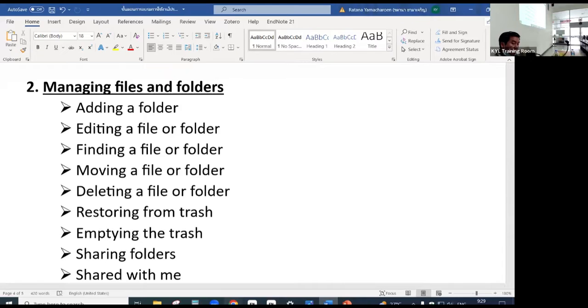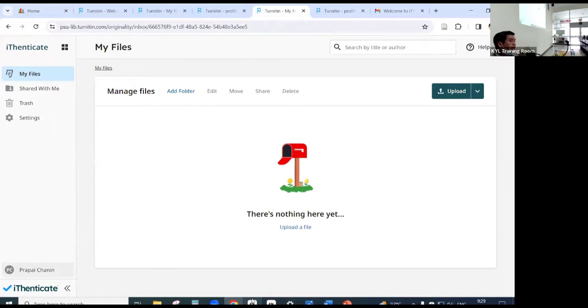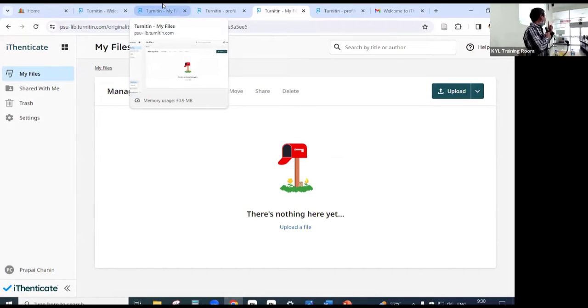So back to the iThenticate homepage again. You start on the My Files page. Move down to manage your files. Turnitin will only activate Add Folder for now, because you haven't submitted anything yet.